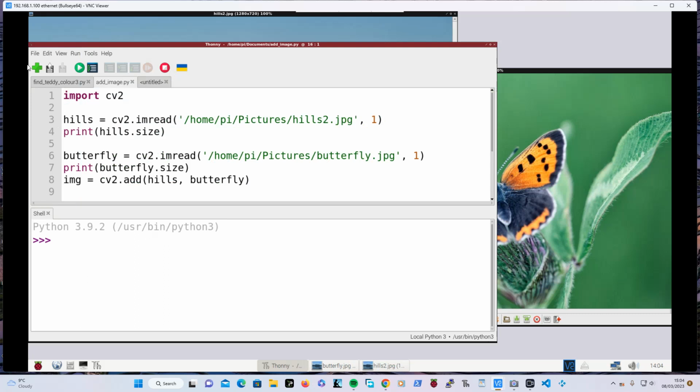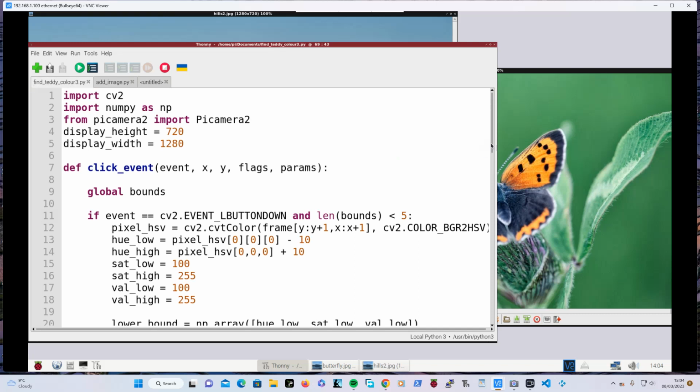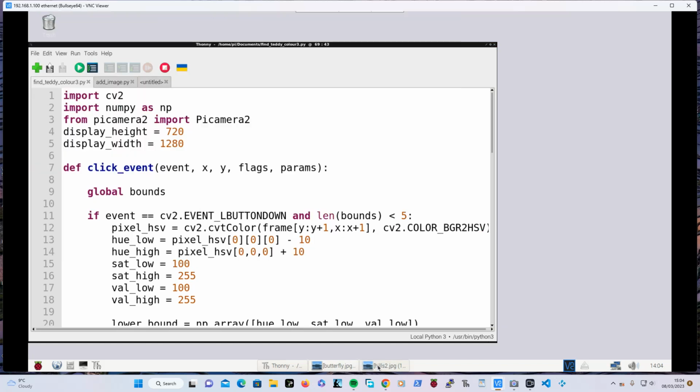So my next program is this, and I'll just get rid of some of the other twaddle. Right, that's a bit clearer.